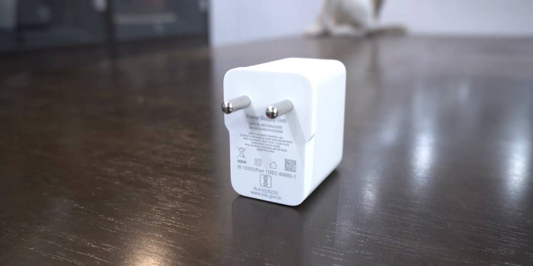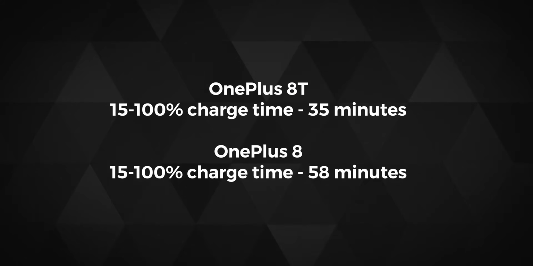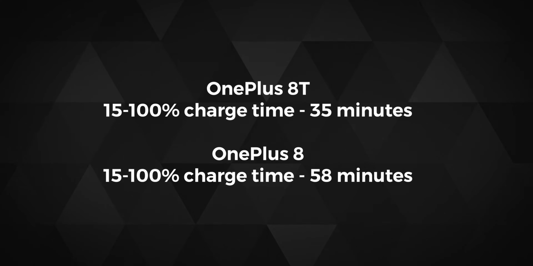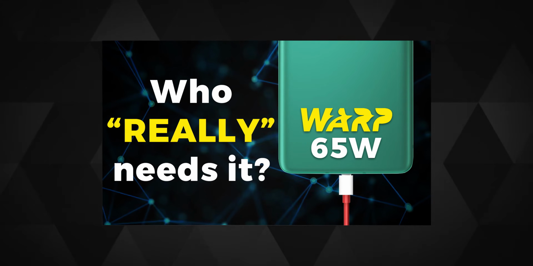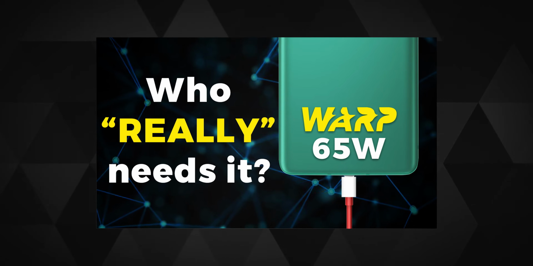So yeah, the other huge difference, which apparently was the main marketing material for the OnePlus 8T, is the ultra fast charging at 65 frigging watts. It charges the phone from 15 to 100% in just 35 minutes. I mean, that is freaking insane. It is so insane that even the insaniest of people went insane after using it. I shared my thoughts in a video for whom this absolute fast charging is necessary though.